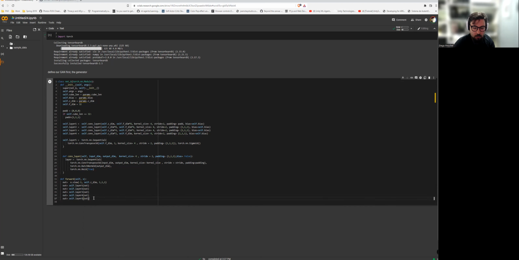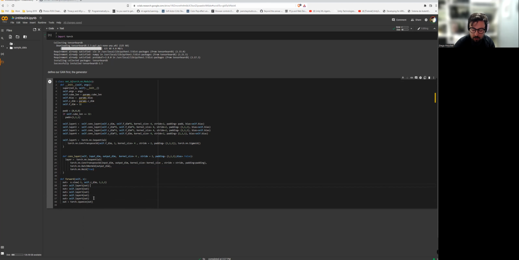We need layer 5, and we need out equals torch.squeeze(out). Sorry, it's torch.squeeze and out. Basically, that's what we are doing here.